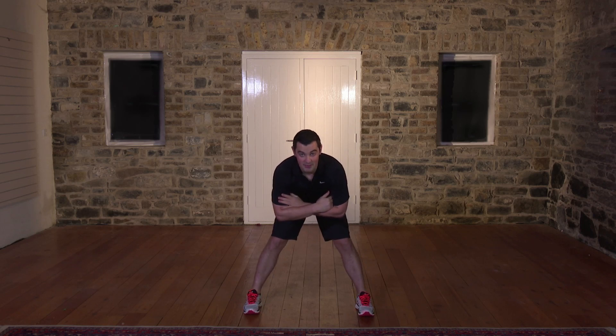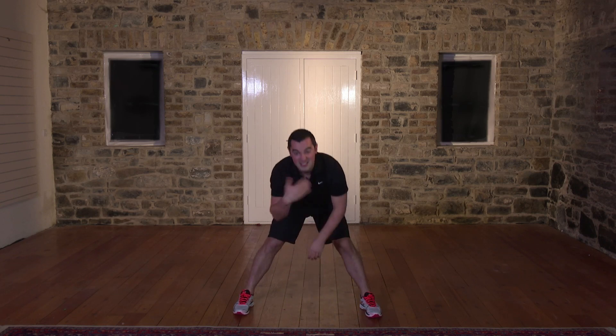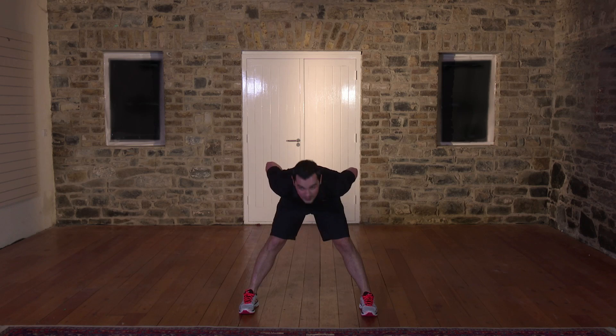How are you feeling? You okay? That's the upper body done. One lower body one. So nice and wide in the feet. Back's nice and straight. You're going to tilt from the hips and come forward. Tilt it down and hold in that position there. If it's too easy, bring the hands down to the floor. You can go wider on the feet as well and get even lower. See how you feel, otherwise stay with me. We're going to hold in that position there. You can feel the pull from the bum right on the backs of the legs, into the calves, even a little bit in the front of the legs.